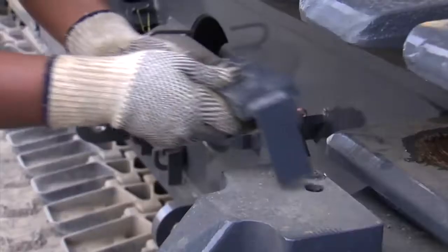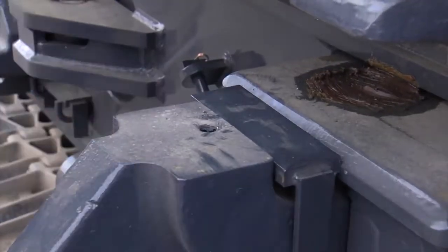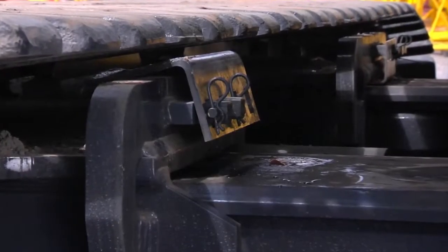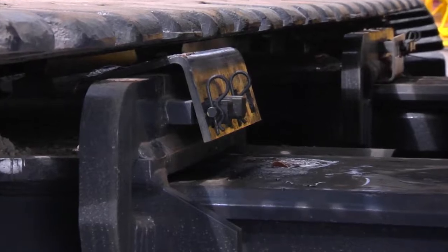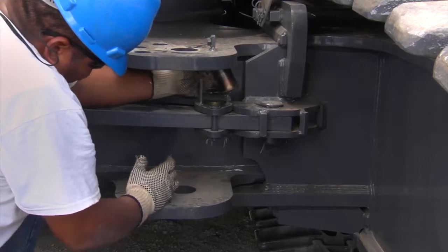Remove lock pins for the extension axles from the crawler frame and place them into the foot side of extension axles. The bracket will hold the extension axles in the extended position. Remove the shims for adjusting the clearance between the crawlers and axles. Remove the locking pins from the 4 crawler frame slide arms.